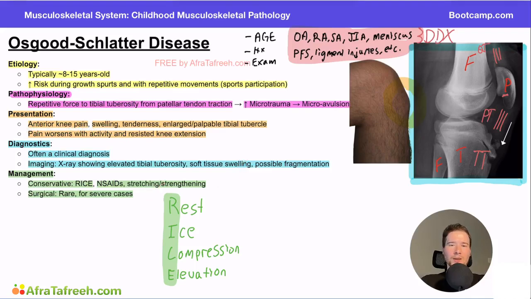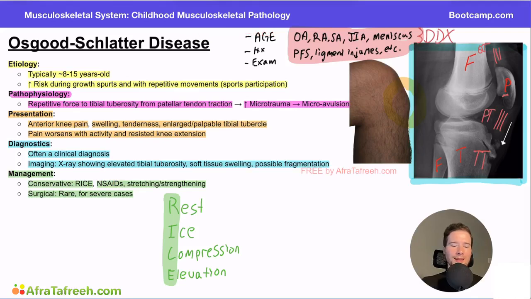So how might they ask you about this in a question stem? Well, they might ask you something along the lines of, an 11-year-old patient presents to the pediatrician with left knee pain for 3 weeks. The child has no remarkable health history to report. He recently joined the school's basketball team and states he wants to go pro. On physical exam, there is full range of motion of the knee, no ligamentous laxity, along with tenderness to palpation over the tibial tubercle. The patient has 5 out of 5 strength with resisted knee flexion and extension, but reports it is painful during knee extension. The question could then ask, which of the following is the patient most likely to be experiencing?